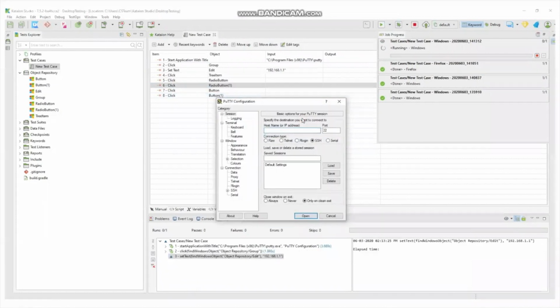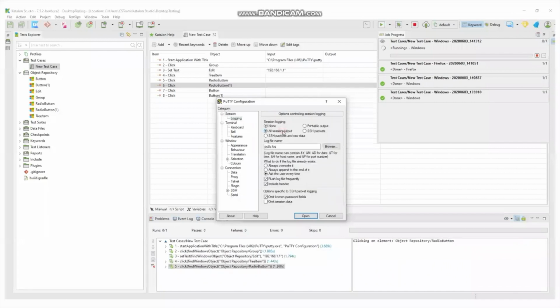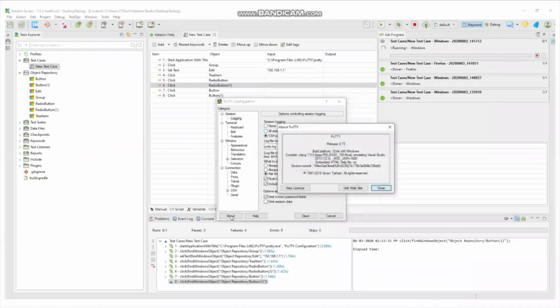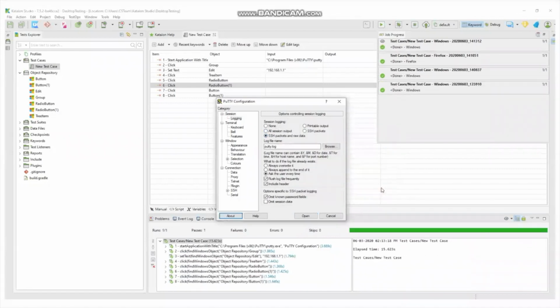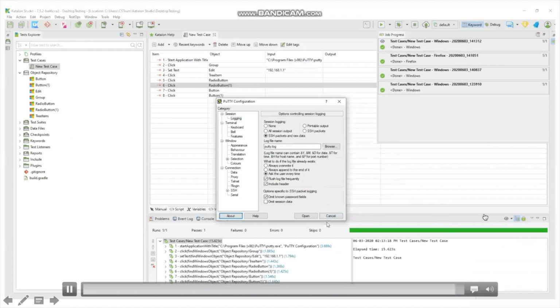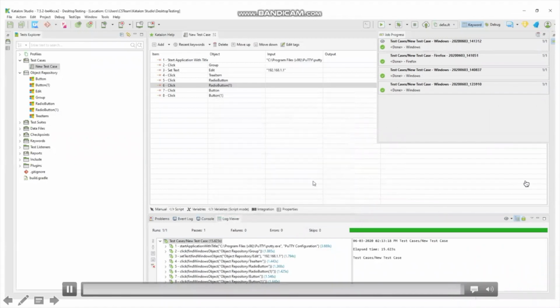You can see right here, all the actions that you just recorded are now playing back, exactly like the web version of the recorder. And that's it for the window action.